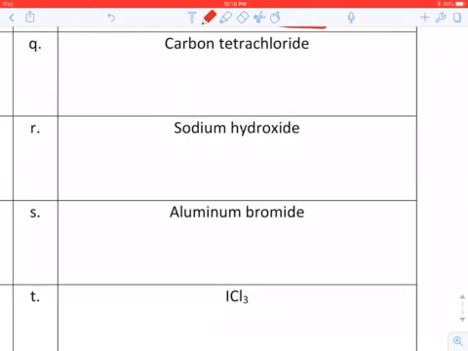Awesome. Let's move on to carbon tetrachloride. Carbon tetrachloride, again, we see our prefix tetra, so that should tell us we have covalent. So all we have to do is write down what it says. Carbon, C. Since there's no prefix on it, we know carbon is 1. Tetrachloride, chloride is Cl. We know that tetra means 4, so our formula is CCl4. Carbon tetrachloride.